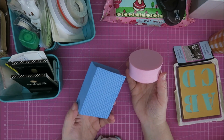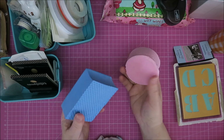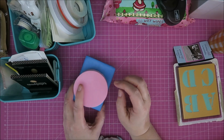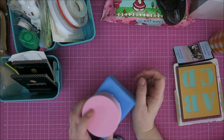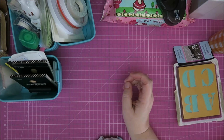I might just do that for a video. So I might just leave these. These are very old, so I hope they still work. I might just leave these somewhere on my desk so that I remember I can do a video with this. So it's gonna be in the way for a long time because it's on my desk and it doesn't belong there. But I don't know where to put it yet because I don't want to forget it. So I'm just gonna put it randomly on my desk and it's gonna look really stupid.